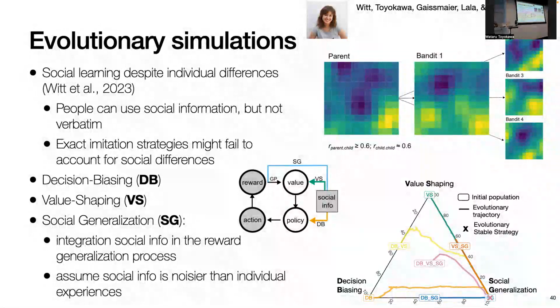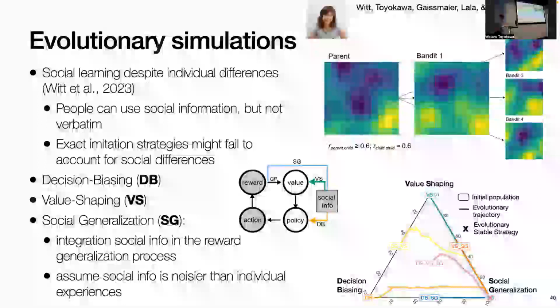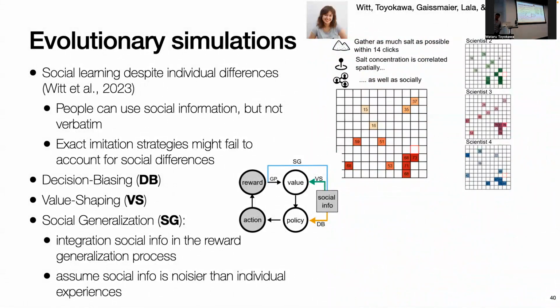That is one of the group projects. Similarity between players, as in these guys were similar, so that's why I imitate them more than the others. How do people figure out that other people are similar? That is an interesting question, but that's something we don't address in the paper.